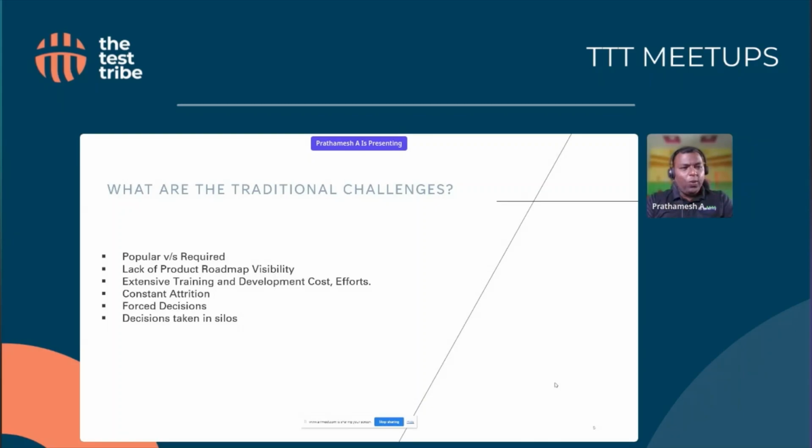Decisions taken in silos. Why I am saying this is that when we talk about quality engineering efforts, we all value collaboration. We deal with DevOps, the engineering team, the product team. But sometimes when the task comes to us, since we are the experts in zeroing in on the automation framework and the tool that we're going to use, I have also experienced this: the more collaboration or involvement you have from your other leaders, involve people from product, engineering, and DevOps in your entire decision making process, because they are also your equal stakeholders, and you have to work very collaboratively with these people around you. If they are also able to bring some inputs to the table, I think this really adds value in your entire decision making process, and it makes you failure proof in the near future.